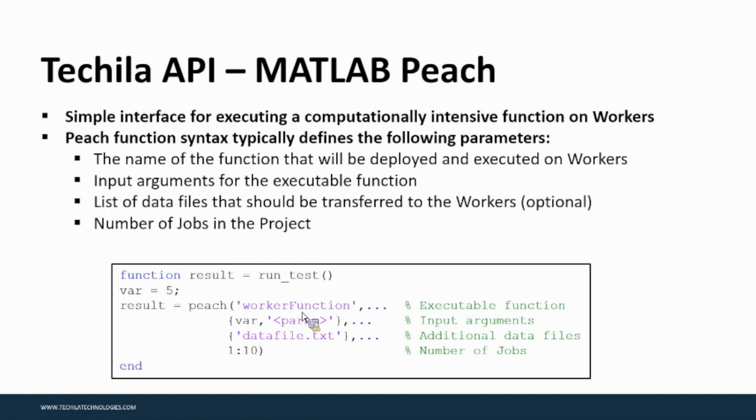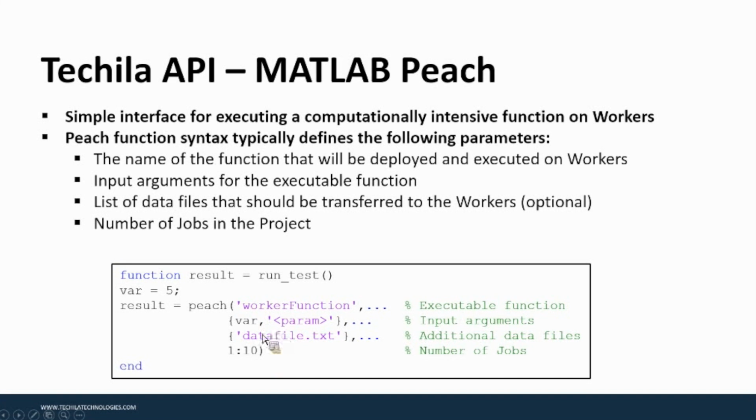And the value of the first input argument will be the same in each job. So it will be the same because we have defined it statically here. So we set the value to 5, meaning that the value of the first input argument will be 5 in each job. But the value of the second param notation, which was the special notation used for parameter sweep type computation, will be different in each job, and in this case will range from 1 to 10.